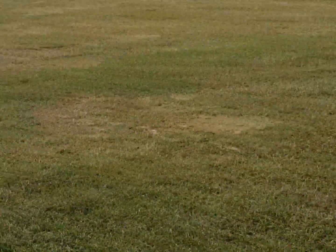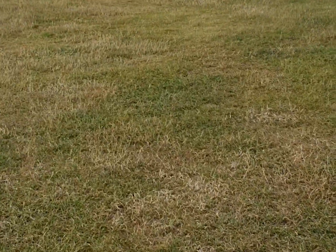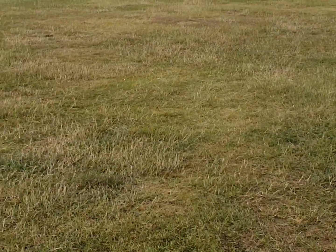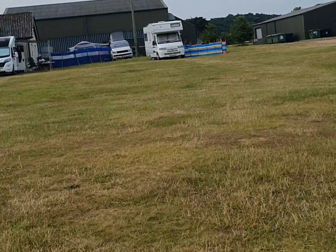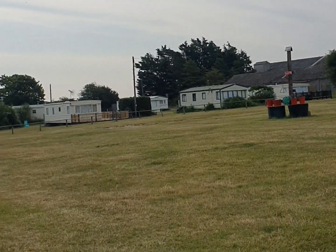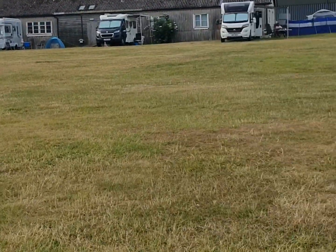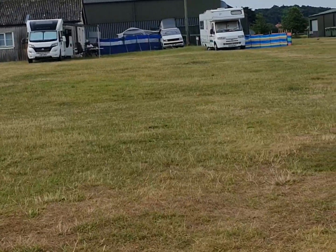Right, so if walking on the marshes and the beach aren't really your thing and you'd rather go and walk to get some fresh croissants for breakfast, then the village is half a mile away, and the best way to go is if you walk at the back of this building here. There's a proper driveway. When you get to the end, you're in a field and the path splits left and right. If you go left, it takes you down towards the marshlands. If you turn right, it takes you into the village of Stiffkey.